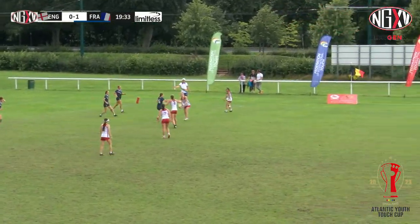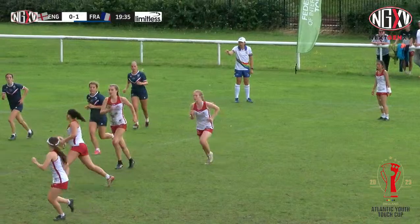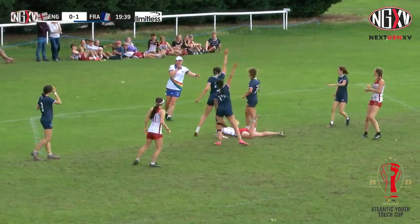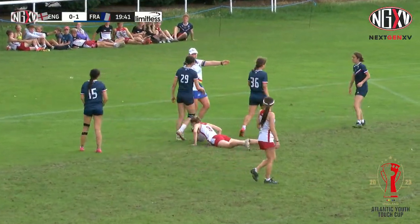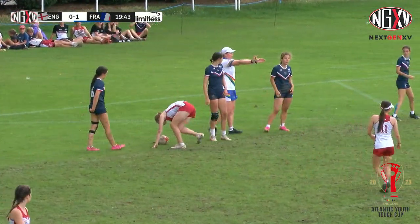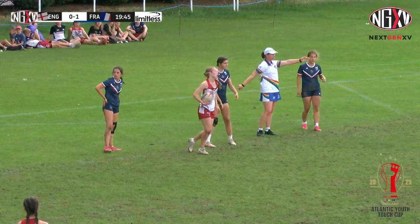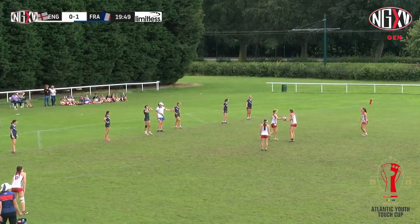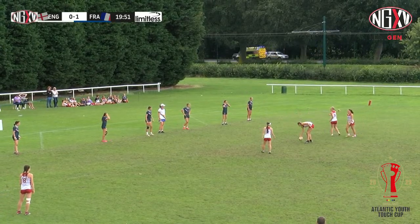Actually, to be fair, England, if you've got the opportunity, if they can strike and get a score here, penalty. So you've got about 20 seconds. You might get one strike at the line. If they can get back and roll the ball quickly, get a strike. It's all or nothing on this one here. They can score and level it up.